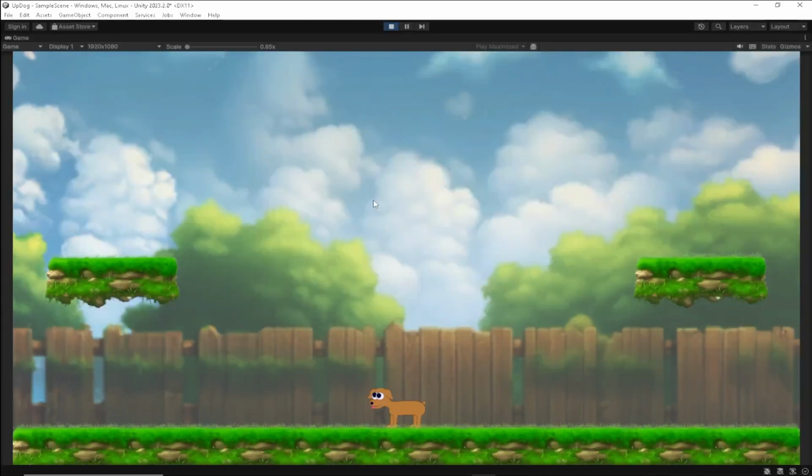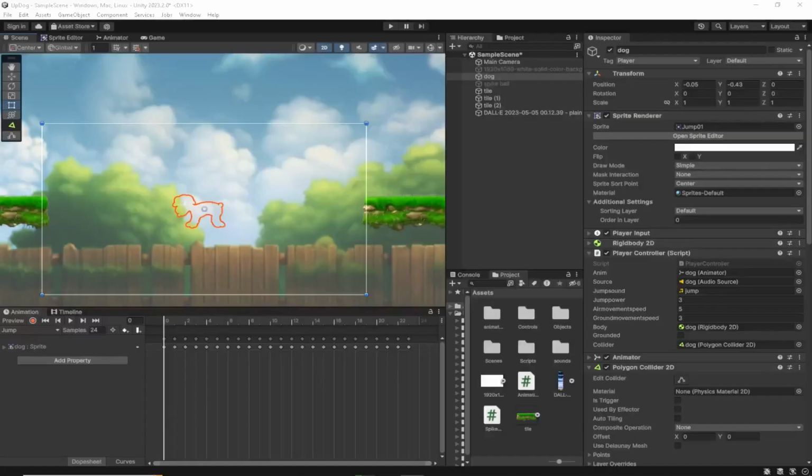Another quick change I wanted to make: now that I have the background and the objects in place, I feel like the dog looks way too small. I know I'm gonna have two players, but I feel like it still looks too small. I want it to be more like this type of size. So I'm going to change the size of all the sprites and make them more like this size, instead of being small like this. So I'm going to do it real quick.